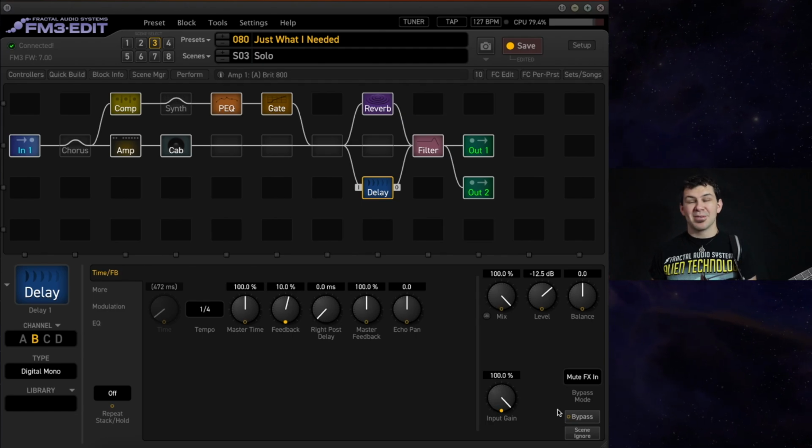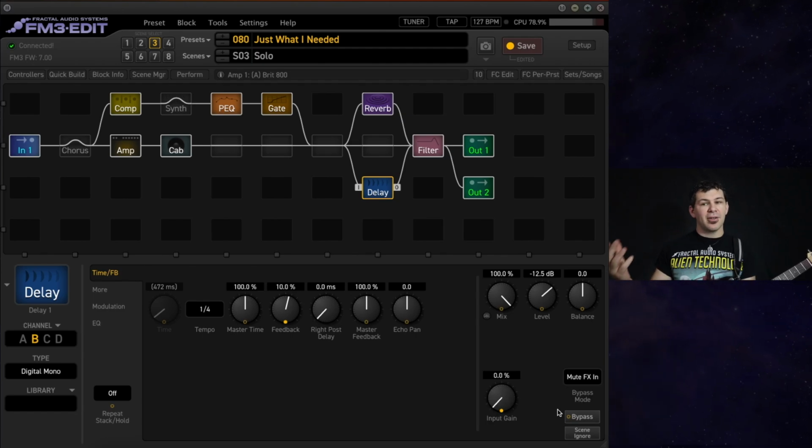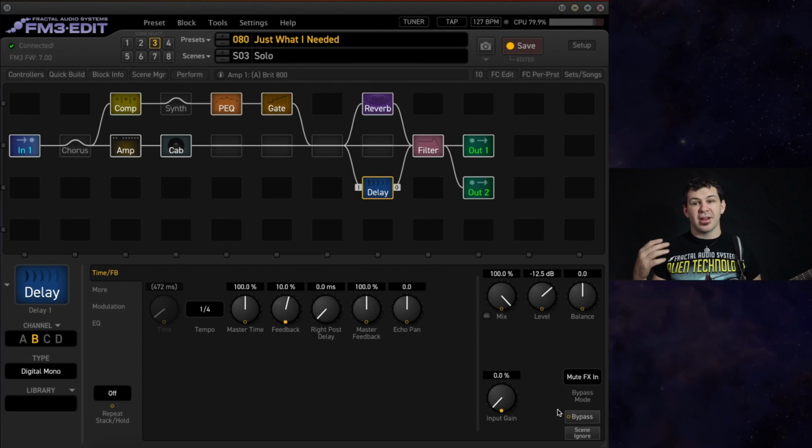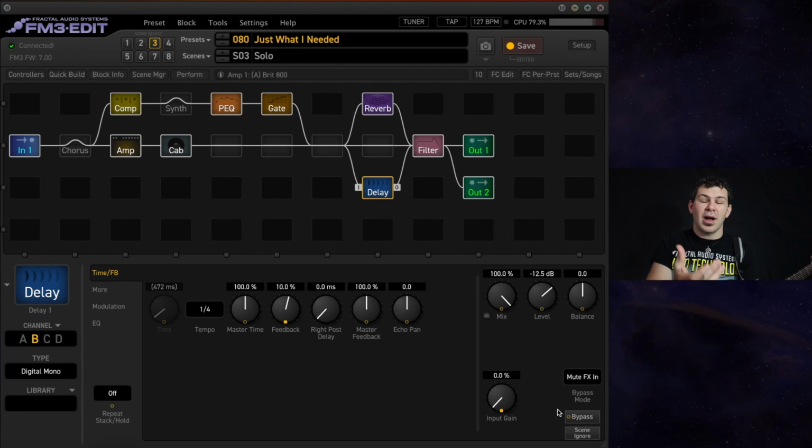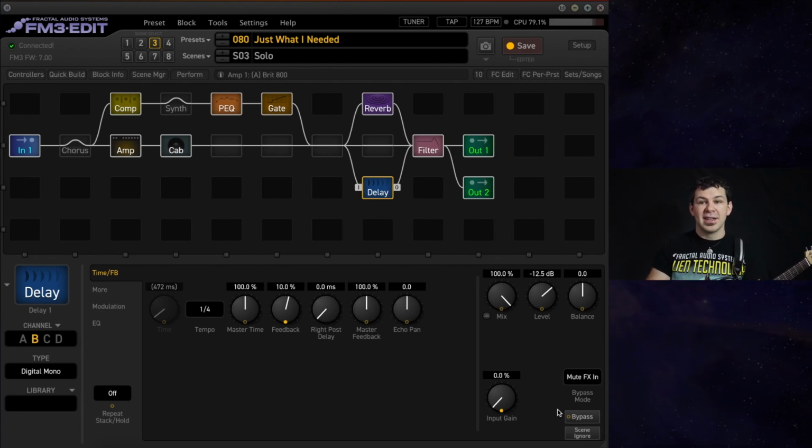Pretty awesome. It's a pretty great way to dial this in and keep your bandmates and audiences happy by having a preset that really tries to achieve and emulate the original studio recording.